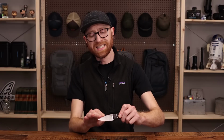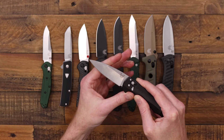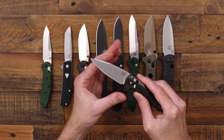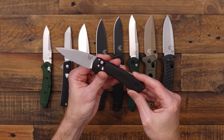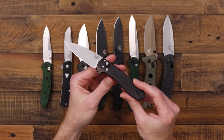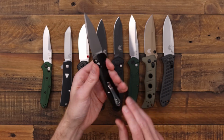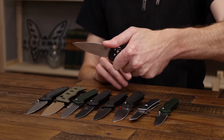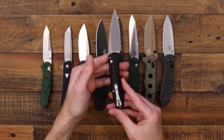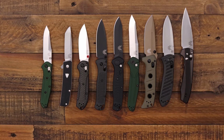The blade, we've got S90V and a nice bright stonewash finish. So you're going to get excellent performance there. An almost full height flat grind and relatively thin stock. So this blade slices really well. For the handles, we've got black anodized aluminum and just a great aerodynamic and stylish design here. Definitely more of a gentleman's EDC, so very lightweight and high performance. And again, this is going to be a fully ambidextrous design with reversible deep carry clip and axis lock mechanism.